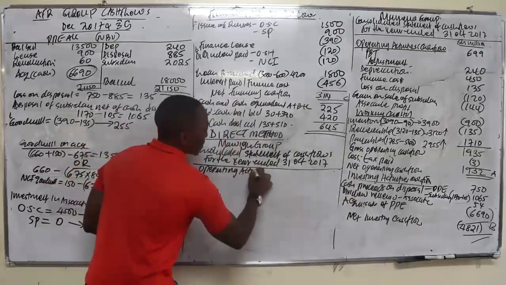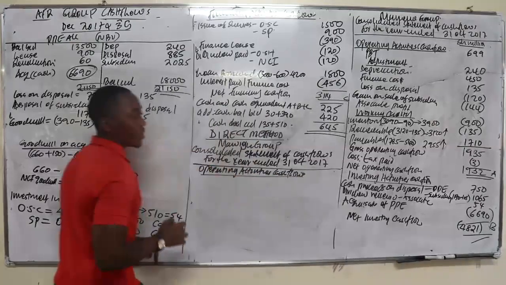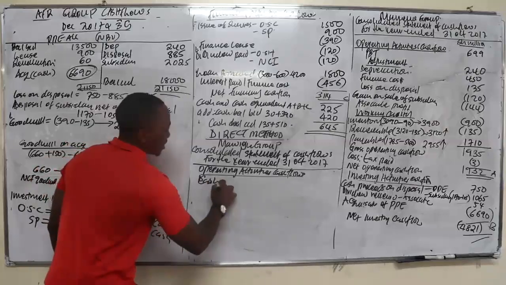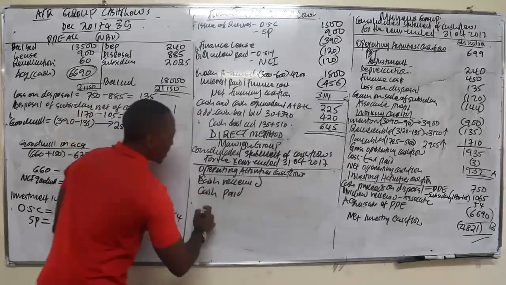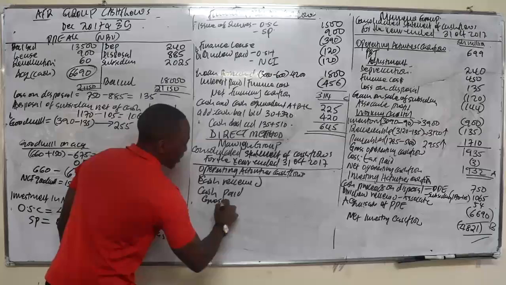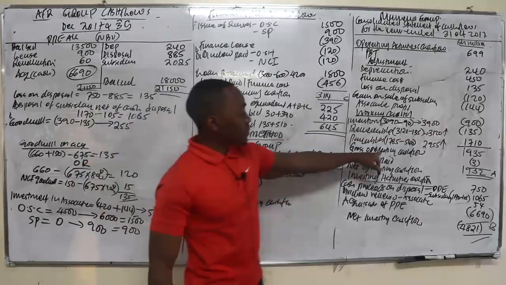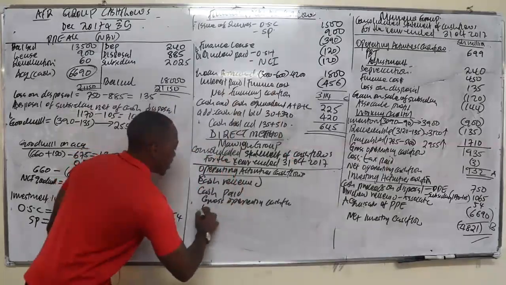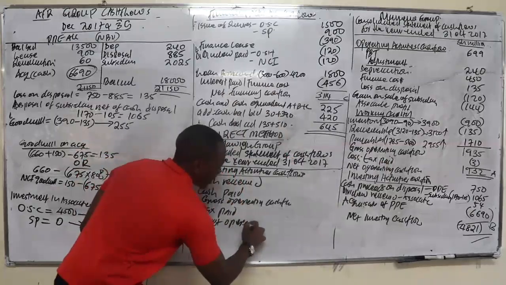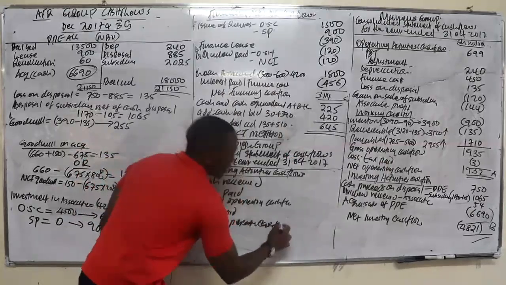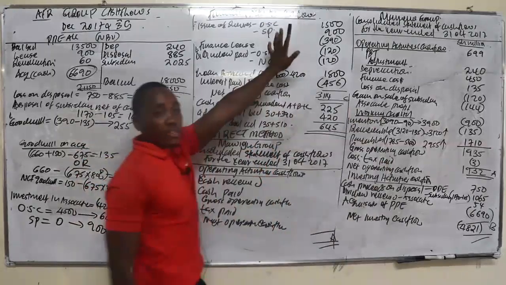Operating activities cash flows. What do you bring? Cash received. You deduct what? And that's how you get gross operating cash flows. It's up to this point. Then from there, you deduct what? Tax paid. And that's how you get the net operating cash flows. So investing and financing, that one does not change. Just copy the way it is.